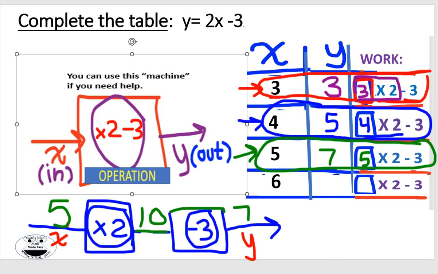And then for my last row, and again, no matter how many rows you're going to be using here, you're going to do the same thing each row, except what changes? The X constantly changes. So here, X is 6. I'm not looking at any other rows. Ignore them. Cover them up with a paper or something. And now we're just looking when X is 6, so I'm going to put 6 in the box. And then, if I want to use the machine, I'm going to erase the numbers, but keep the operations. They're staying the same because it's the same exact equation, so we're using the same recipe. The recipe tells us to multiply by 2 and then subtract 3.